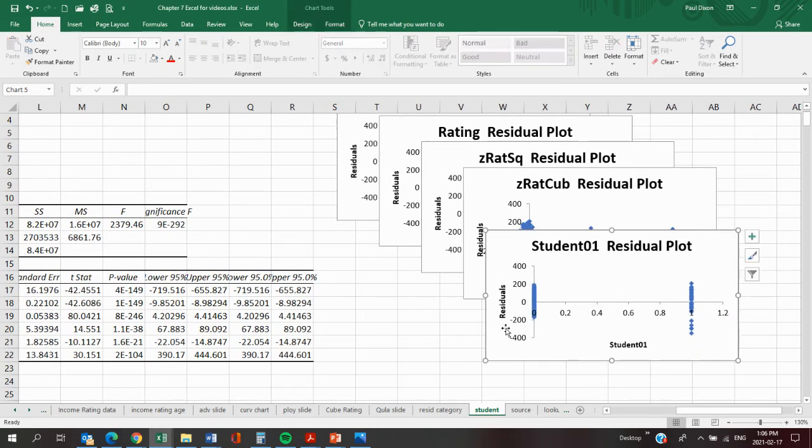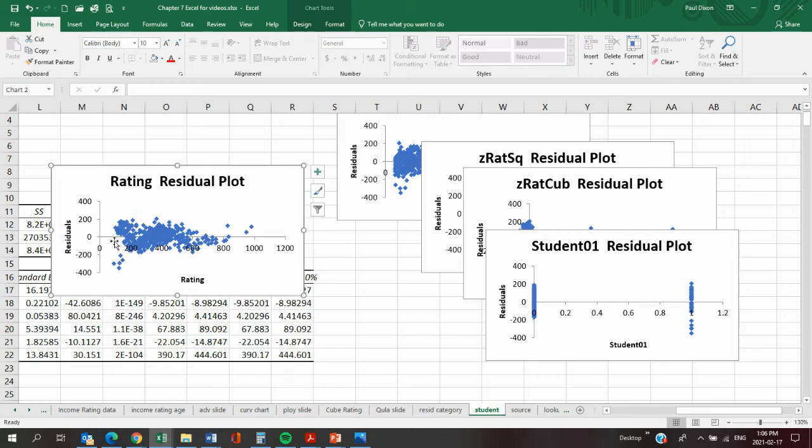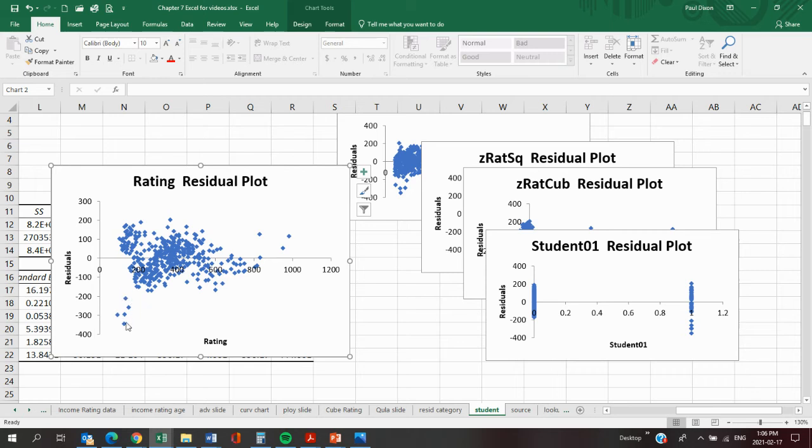I don't get much of a plot here. This is 0, 1 for the student, so it's not really telling me an awful lot. But look at my other ones here. Look at rating. It's still got maybe a twistiness to it. It's sort of got gaps here. I've got an odd spot down here. You can see it, I got a little cluster down here. I don't know what's going on with them. But the rest of it is now much more even around the line.